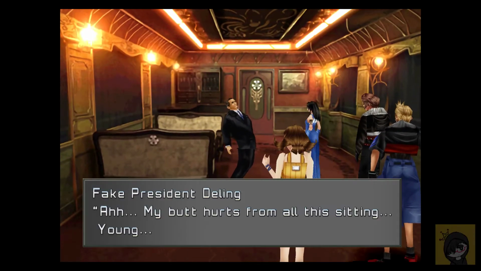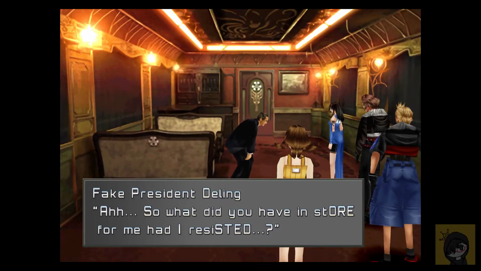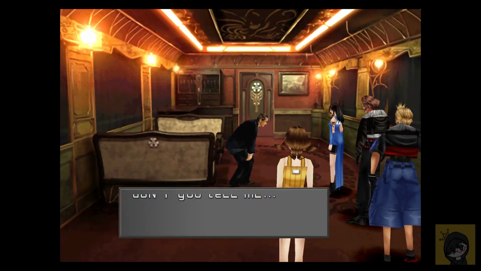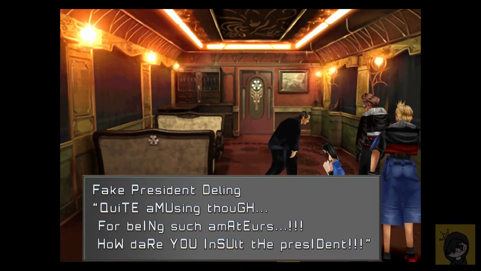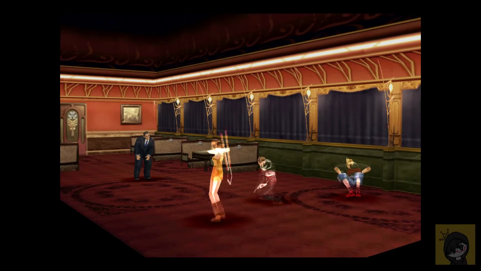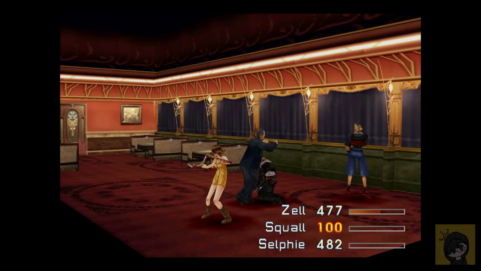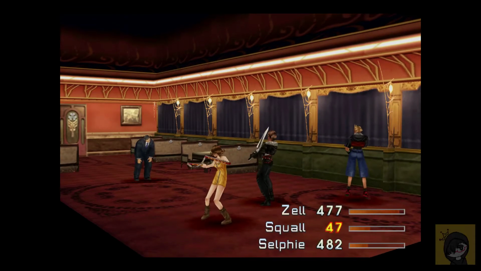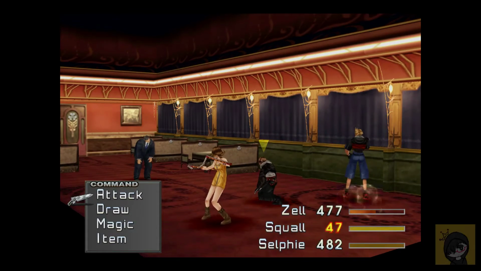Amateurs? My butt hurts from all this sitting, young lady. So what do you have in store for me had I resisted? Why don't you tell me? Quite amusing, though, for being such amateurs. How dare you insult the president? For fighting the dude? What's wrong with you, though? You fell for it. Are you a zombie? Of some kind? Wait, why am I... Huh.